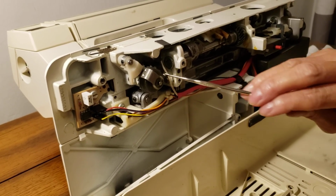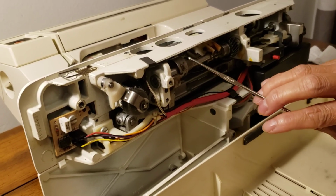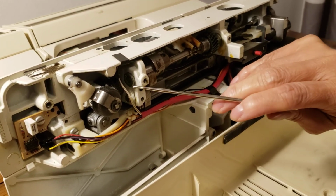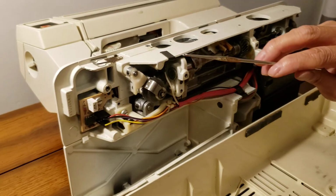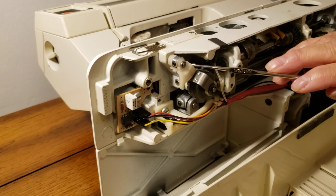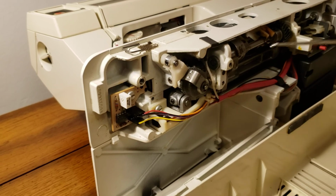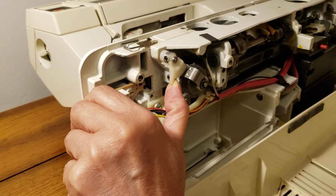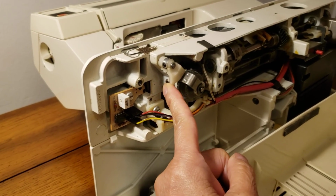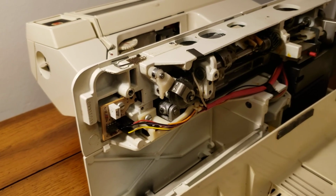So I vacuumed with a handheld vacuum to clean up, and then lubricated these parts here. And while cleaning this, I noticed that this bobbin winding actuating cam was dislodged from its original position. It was on the far left. So it's going like this. So what I did, I pushed it back to its original position and it locks there.